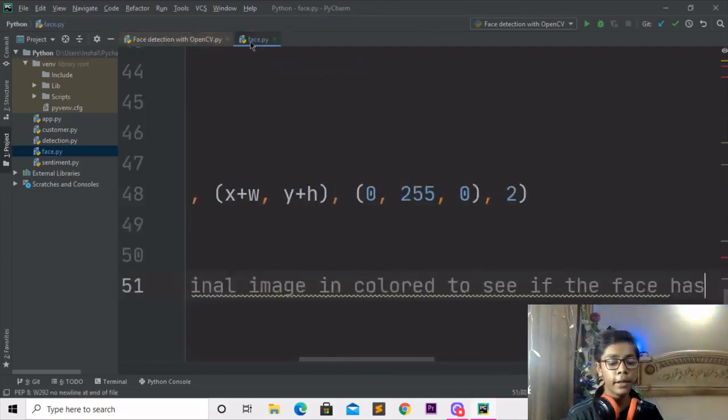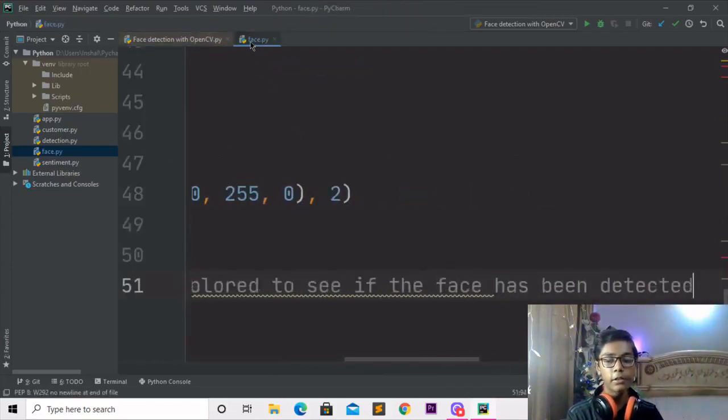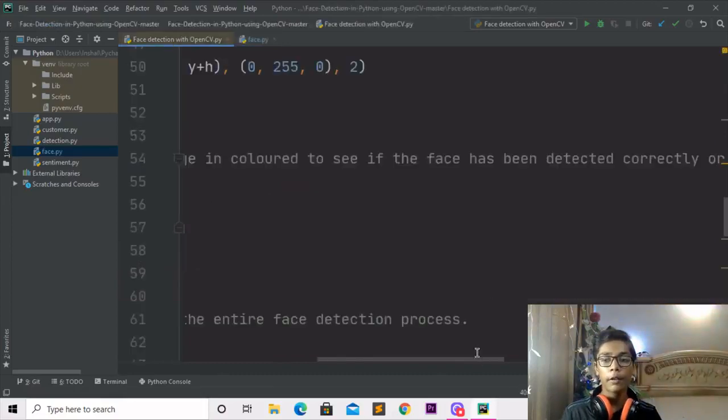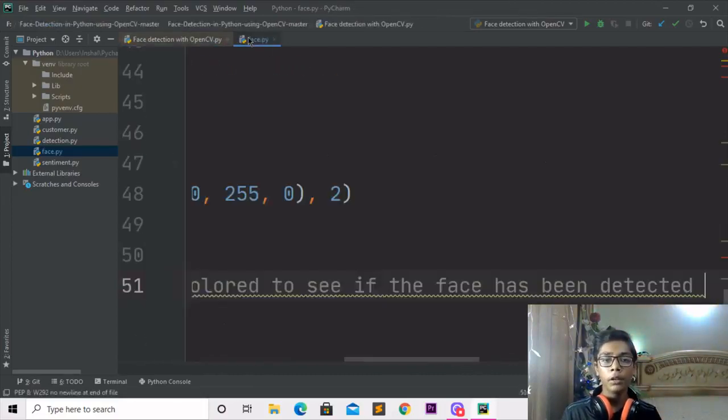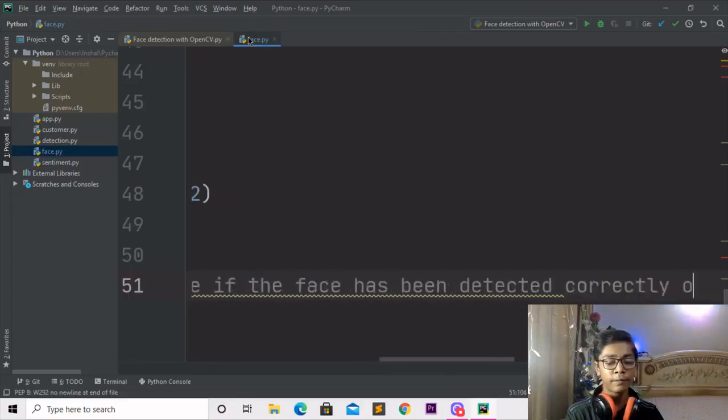So here I'll write has been detected, then I'll move forward and write correctly or not.